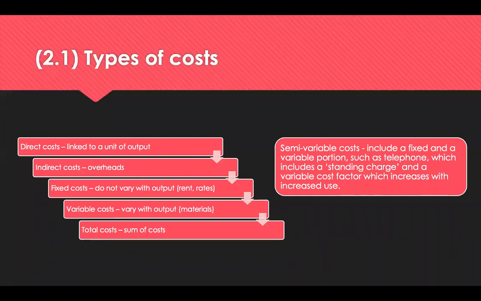The buyer should be aware of the different costs involved in the product or service they are purchasing. A direct cost is a cost directly attributable to the manufacture of a product or the provision of a service. A good example is the cost related to the materials used to produce a product — the usage of the material is directly related to the manufacture of the final product. Indirect costs cannot be attributed to a specific product or service but are indirectly related to a number of products or services, such as admin costs for a company.